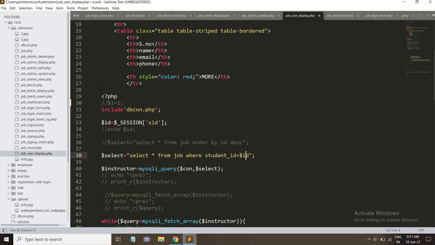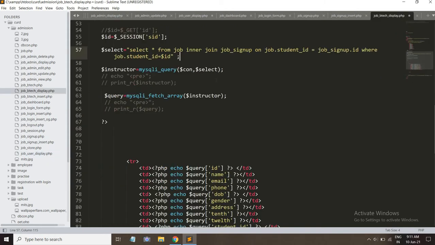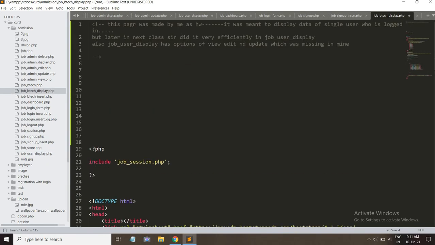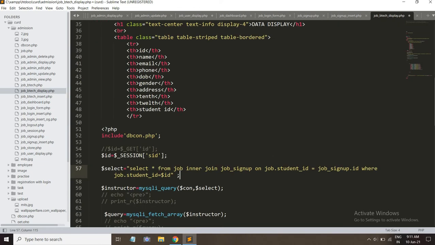Now what we were doing when I was performing my homework, job btech display. See, this is not correct, it is not very effective, but I tried to do almost the same thing and made it complex. I used inner join, but at the end you see I was doing the very same thing.